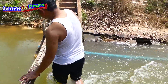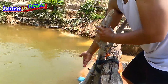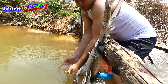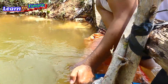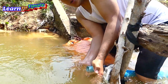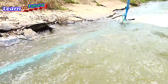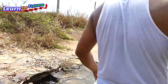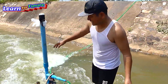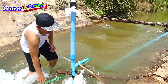As you can see here, the river is very big and my intake water pipe is like nothing to take the water from here. If we can do something bigger to grab the water stronger, the water will go in and flow stronger to the ram pump. So I'll take another one to put it in and make it fresher and stronger. Everyone can do this at home if you want a ram pump and you have water flow like this — just grab more water coming through the ram pump.